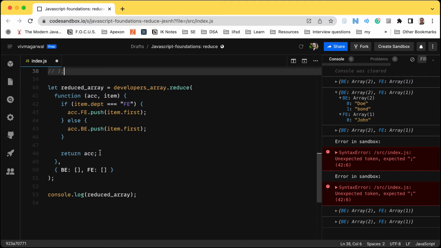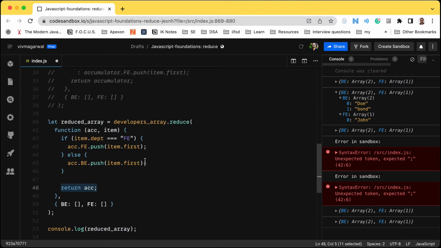ठीक है, तो जो हम रिटर्न करते हैं दैट बिकम्स द एक्यूमुलेटेड वैल्यू फॉर द सेकेंड इटरेशन. तो जब दूसरा इटरेशन आता है, जब दूसरे आइटम पे जाते हैं हम, तो हमारे पास ये जो हमने लास्ट इटरेशन से रिटर्न किया था ना ऑब्जेक्ट, वो हमारे पास अवेलेबल रहता है. इस तरीके से जब लास्ट वैल्यू थर्ड आइटम में जाने के बाद जब हम रिटर्न करते हैं, सो दैट गेट्स रिटर्न्ड इनटू द रिड्यूस्ड एरे.